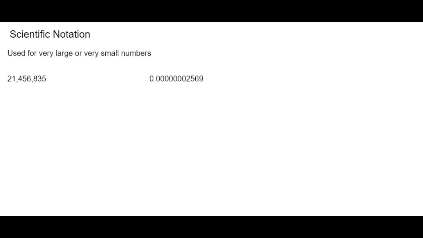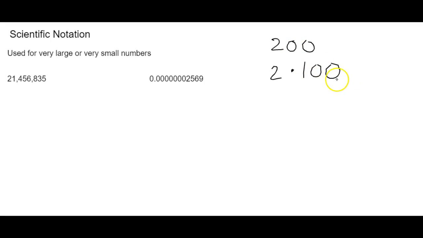This video will be about scientific notation. Scientific notation is used for very, very large numbers or very, very small numbers. I'm going to start with something a bit smaller than 21 million, just so it's easier to see where scientific notation comes from. So if we'd have the number 200, I could write that as 2 times 100. 2 times 100 would give us 200.